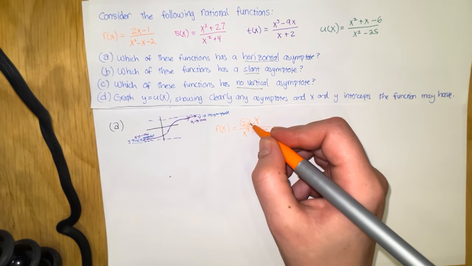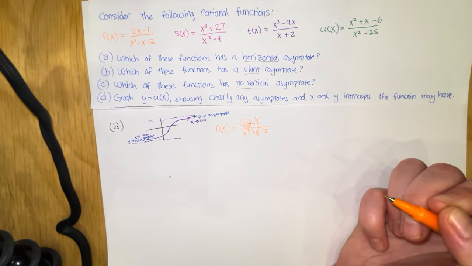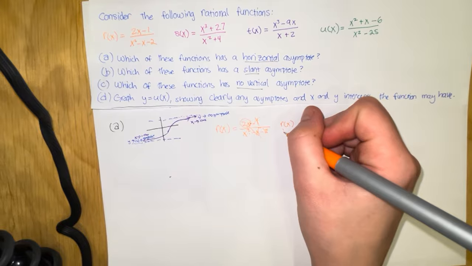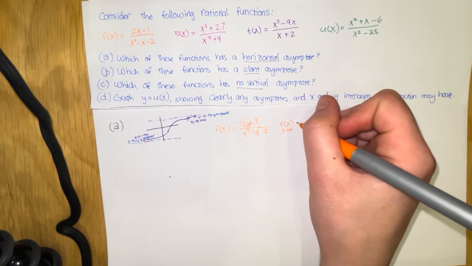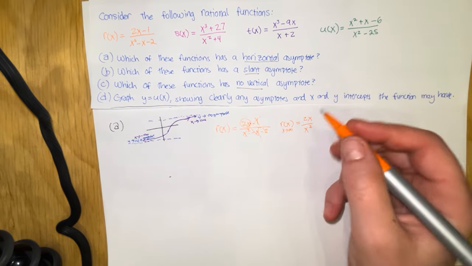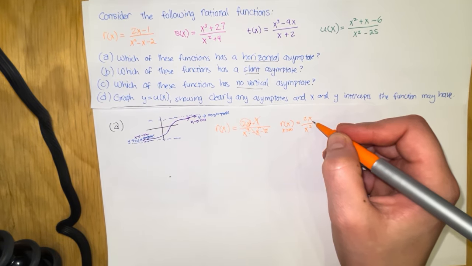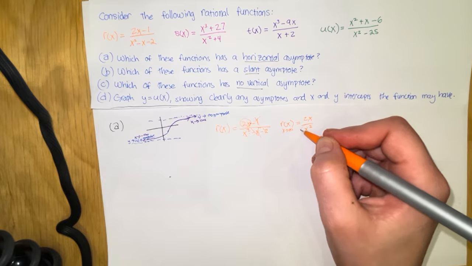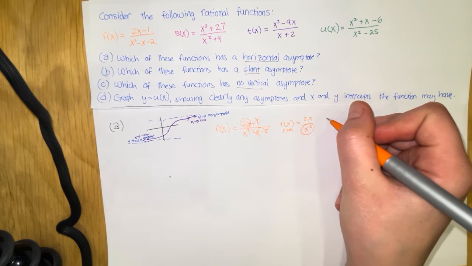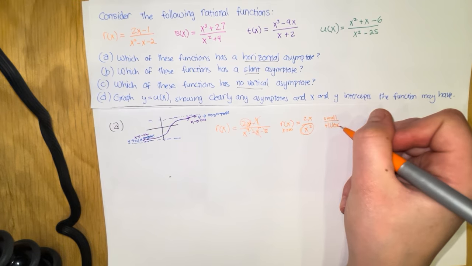So when we're looking at rational functions, we're really only looking at the leading term in the numerator and the denominator. So now to clean this up a little, if we're looking at r of x as x goes towards infinity, 2x over x squared, let's think what is going to happen to this r of x value, our y value. Well, which is going to grow faster? This x squared is going to grow way faster. So what you're going to end up with is a fraction that has a small numerator and a huge denominator.